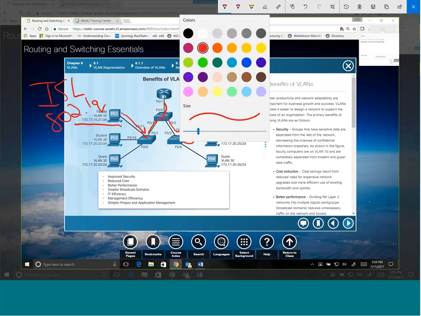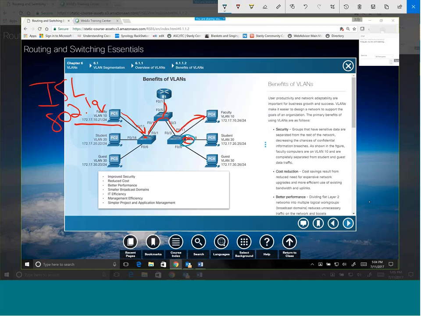They would not get the information. They would be in a different color or a different tag. So it's a way of increasing security because we can separate the traffic based on our logical VLANs.